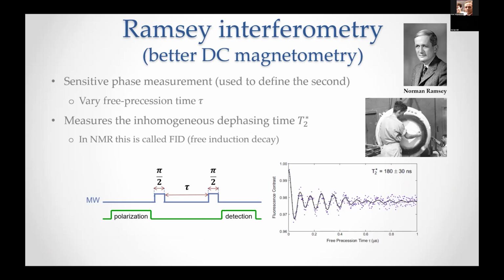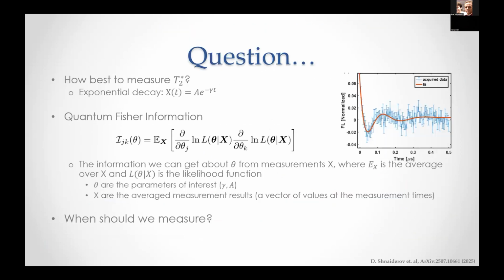No, but let me refine the question. There's a complication, of course, because when you have detuning, the decay is not just a simple exponent. It has this cosine underneath. But even with the cosine underneath, that's not the optimal strategy. But even assume everything is on resonance. You don't have these oscillations, you just see an exponential decay. What do we know? We must know something to start, no? Let's say you're me, you don't know anything.